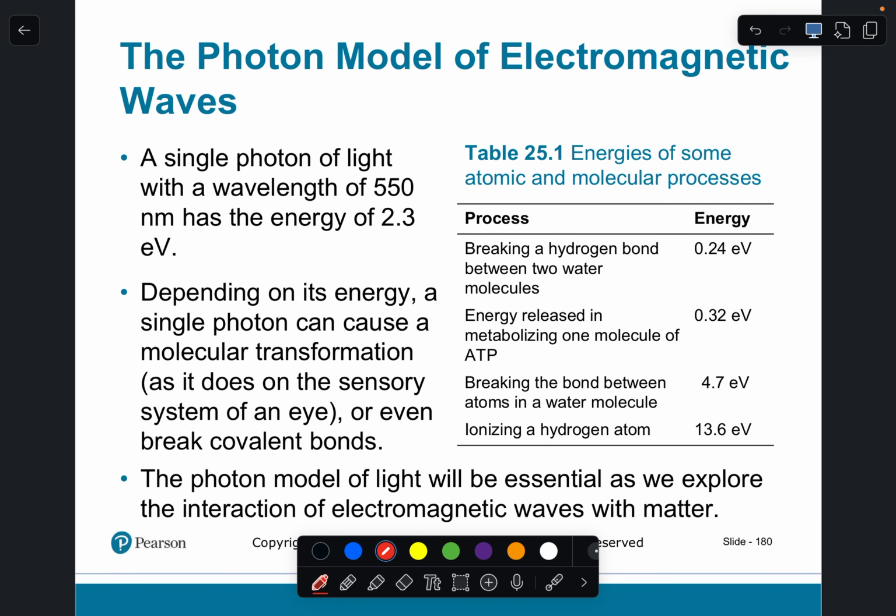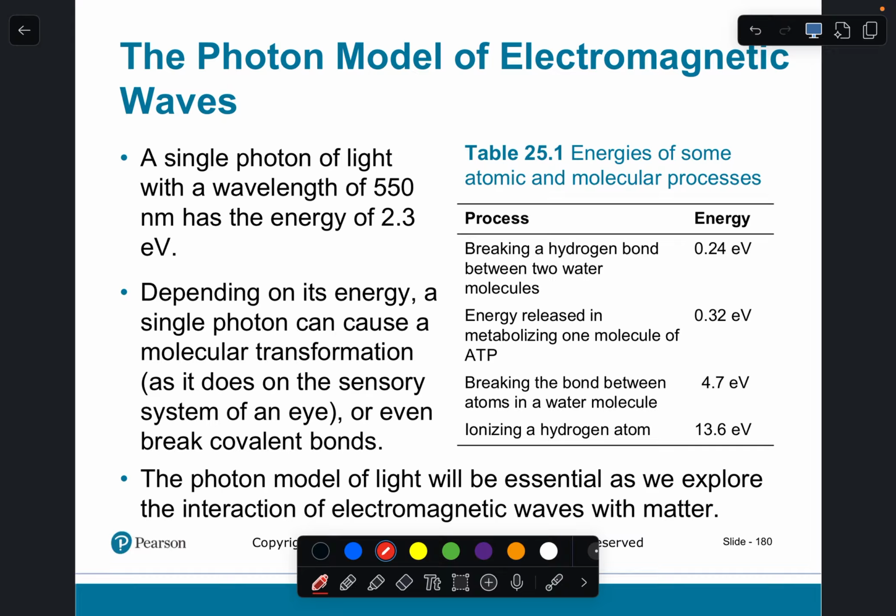It's common, maybe not for what you're going to be studying, but in physics, we like to use eV as our energy unit. If you remember, the eV is a unit of energy. It's called the electron volt. It's simply the charge of an electron multiplied by the voltage it passes through.